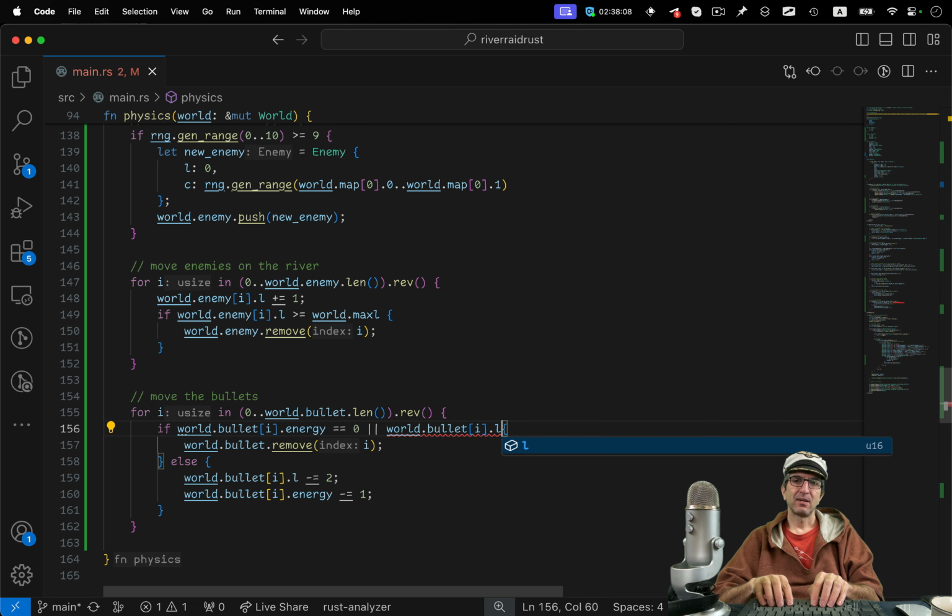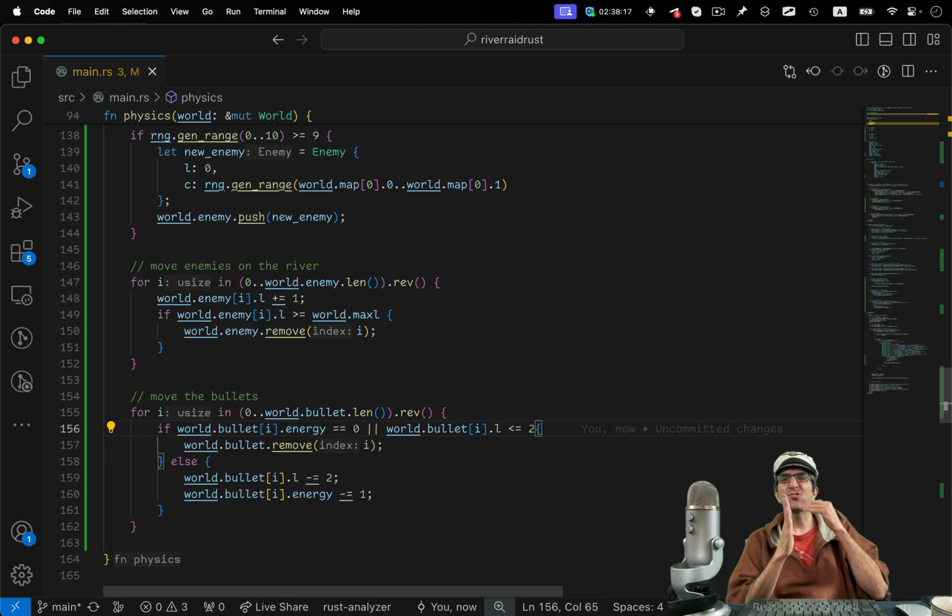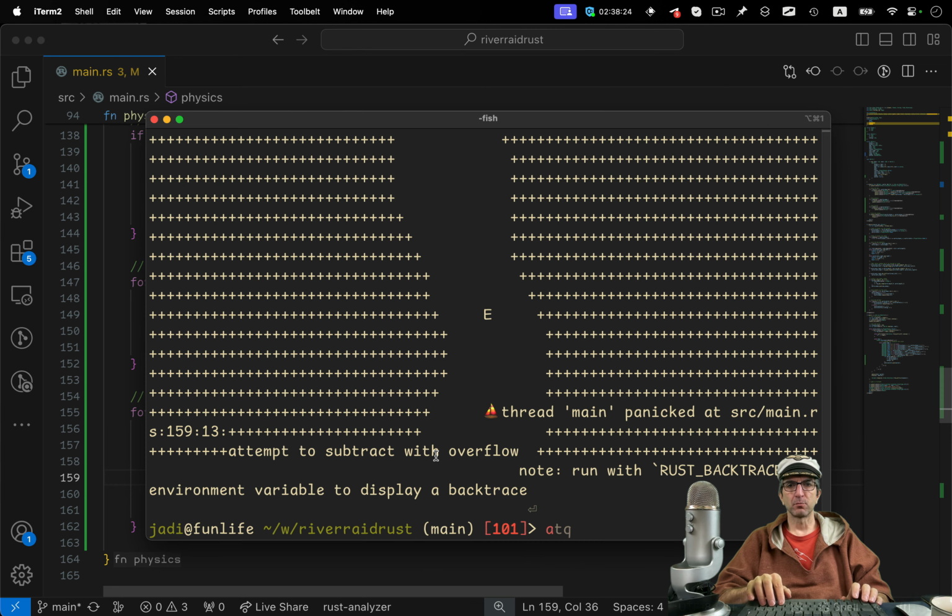L is 2, and if it's reaching to the top of the page, just eliminate the bullet. Otherwise, show the bullet. Let's see.